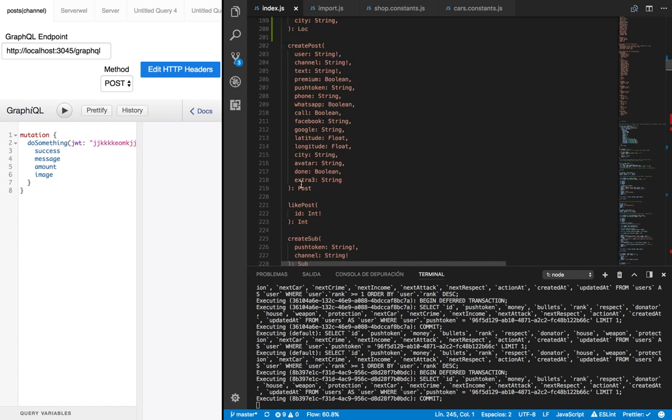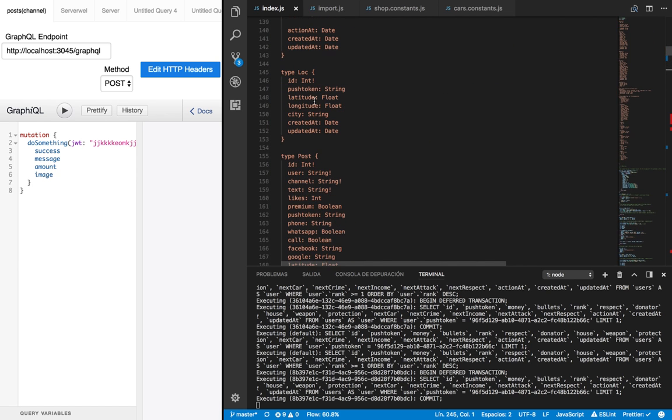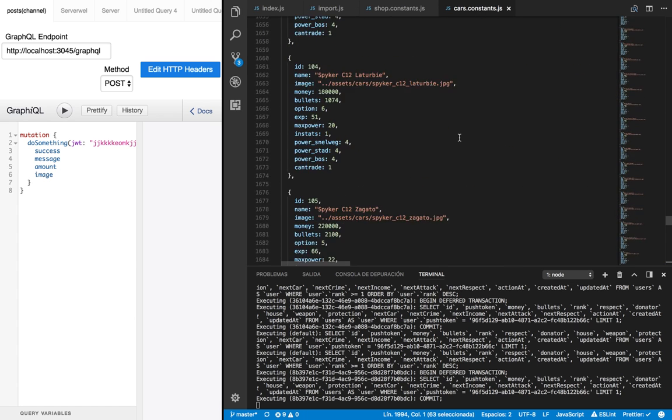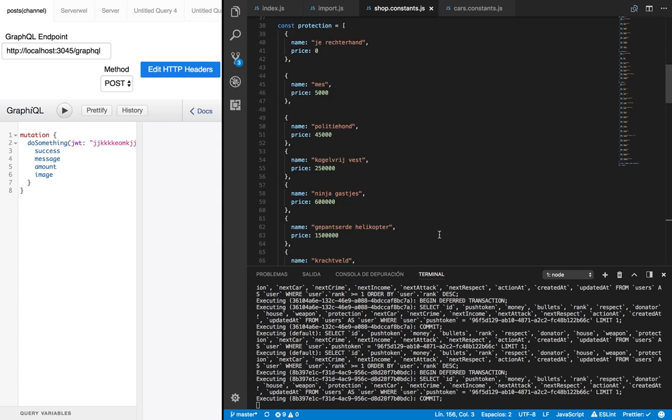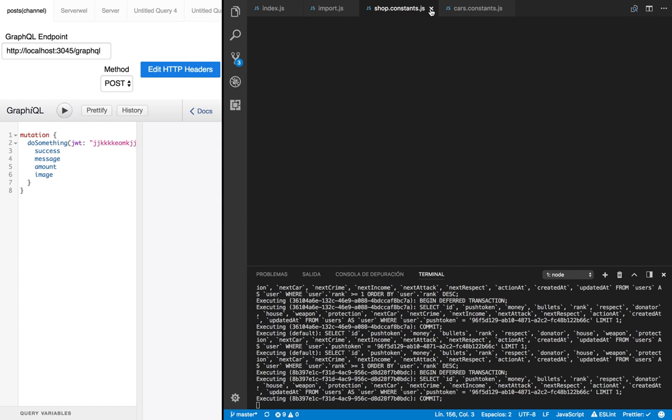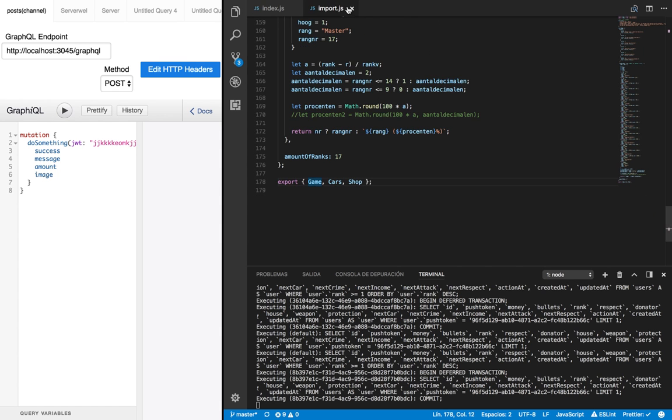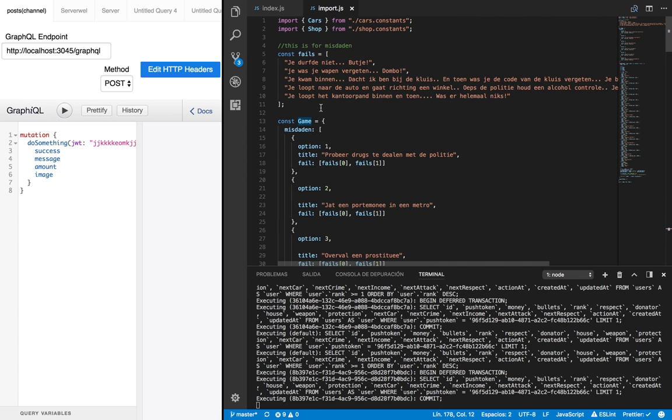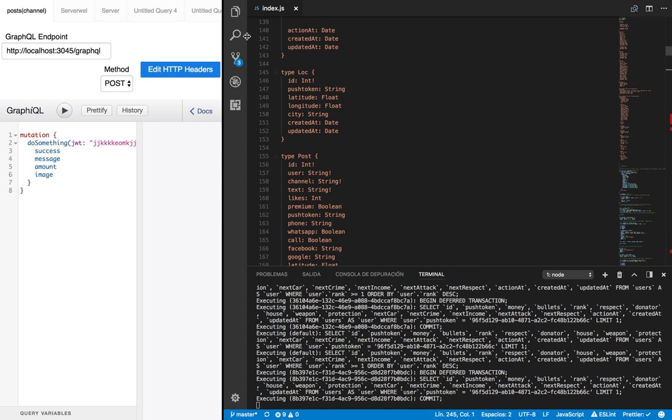So in the server, I have almost everything in one file. I have a few constants for the car stealing and for the shop in separate files, but that's it. And I have a few more constants here in the import.